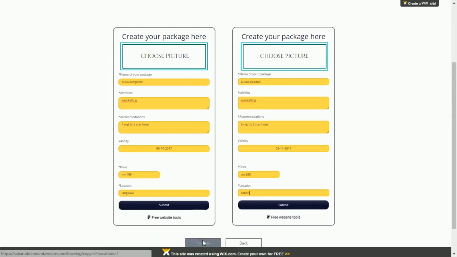Here Sabah. Okay, after the user finishes all the information, the user will click preview.